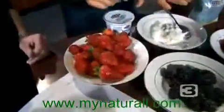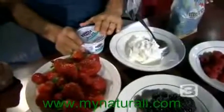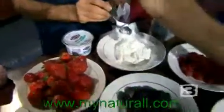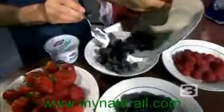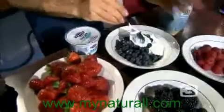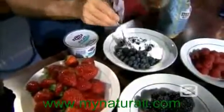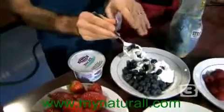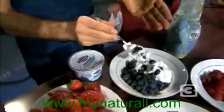I use Greek yogurt because it's strained, so it's thicker and has a creamy consistency. This actually binds to the blueberries. If you put blueberries in here — a wonderful source of antioxidants — you can eat this pretty comfortably. There's no sugar in this except what's naturally found in the blueberry, which comes with fiber.